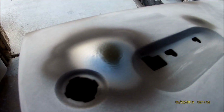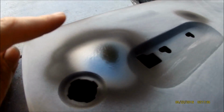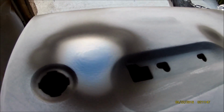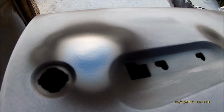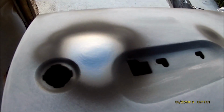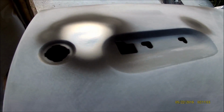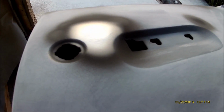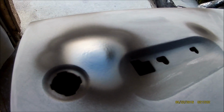And that's because there was a ding there. I put some filler on it, and then I put my primers, but it was still a low spot there. So I'll make a video tomorrow when it's dry, and I'll block that out. And you can see right there, you can see that? That's a high spot now. That's what you want. You don't want that low spot. You want it to be high so you can sand that down so it's nice and level. So when you paint this thing, it's not got little dimples in it.